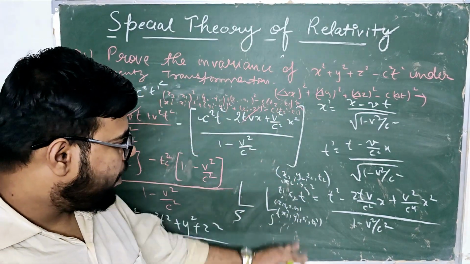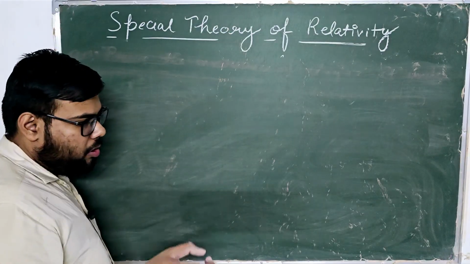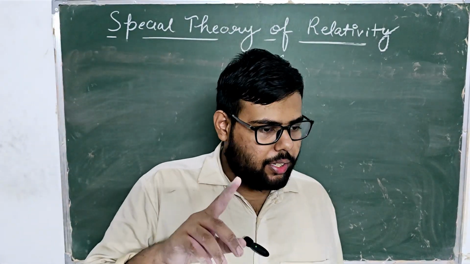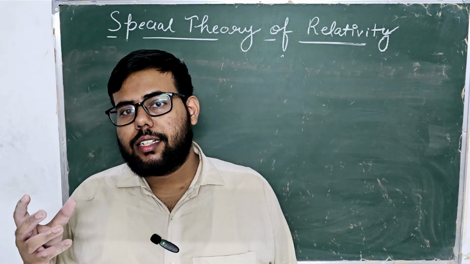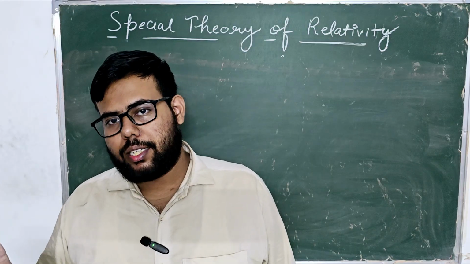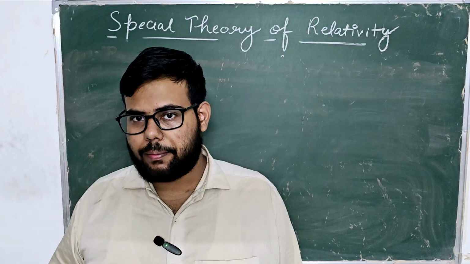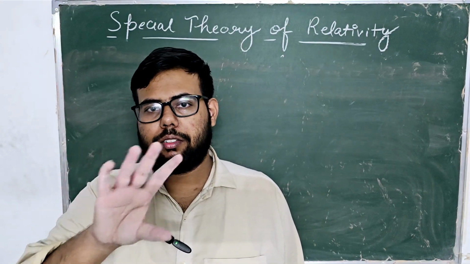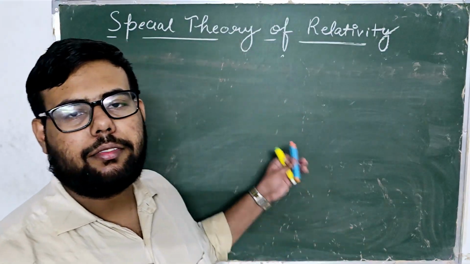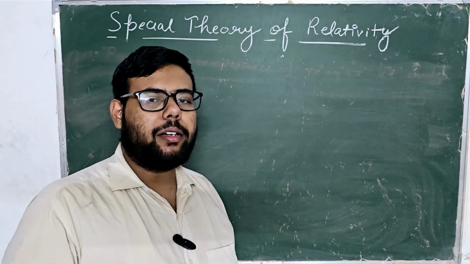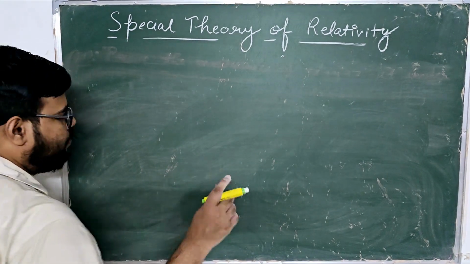Okay, so now let me erase this and let's take one more example and then we will end this lecture. The expression which I had written before, Δx² + Δy² + Δz² - c²Δt², is called the interval between two events. Now with respect to different frames, you put a prime sign and then you solve, right? What I have proved earlier. Okay, so it is called the interval between two events. So now let's take another example. Now let's be practical now.